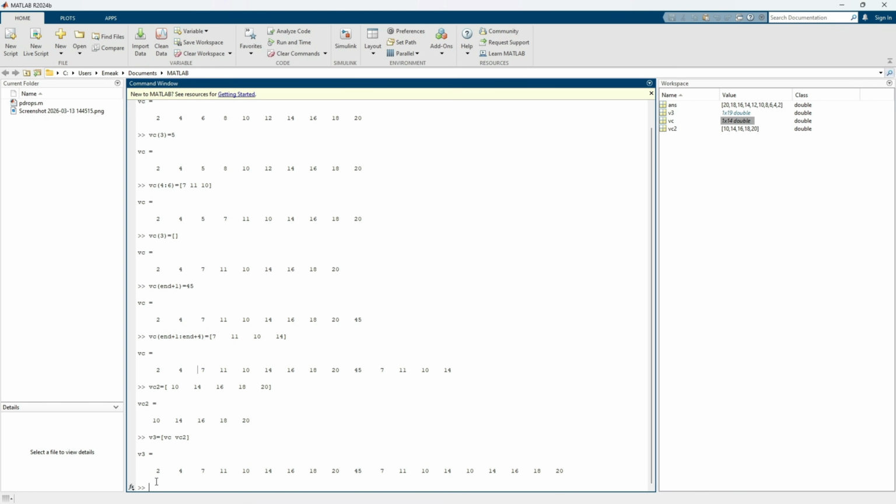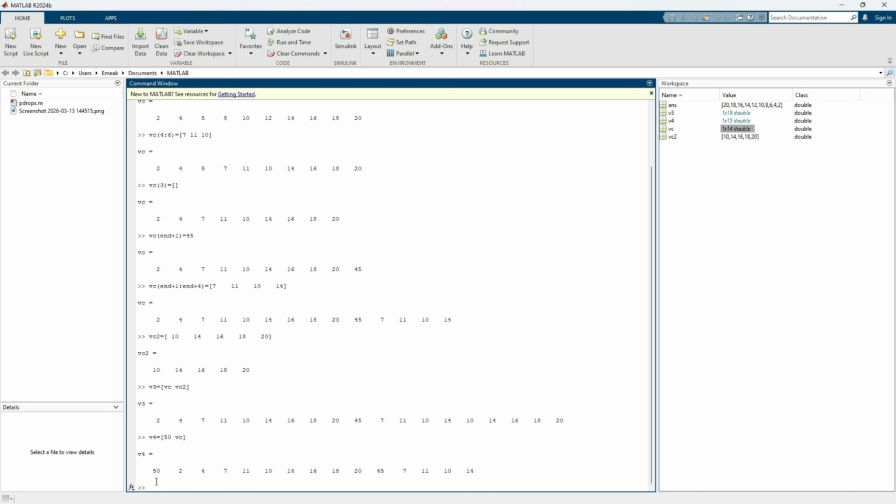So just as you can append, you can also prepend, right? We create a fourth vector, and now I can place something before. I want to add the element 50 to VC, and I'll put something in front of VC. Now, the last time you had VC here, so we can see that a 50 has been placed before, and every other thing applies. Now, let's look at column vectors.